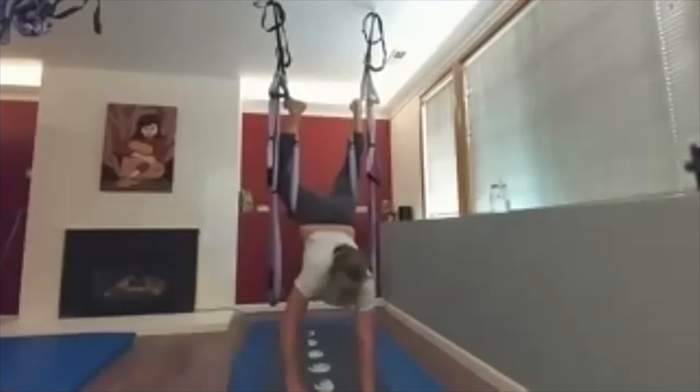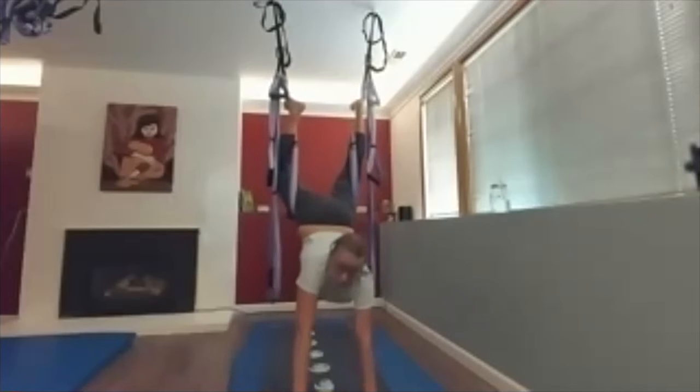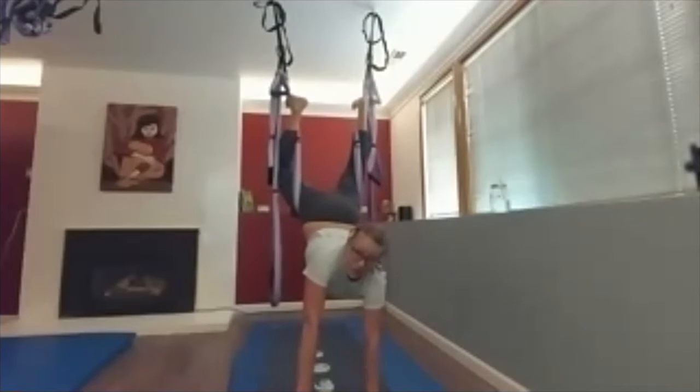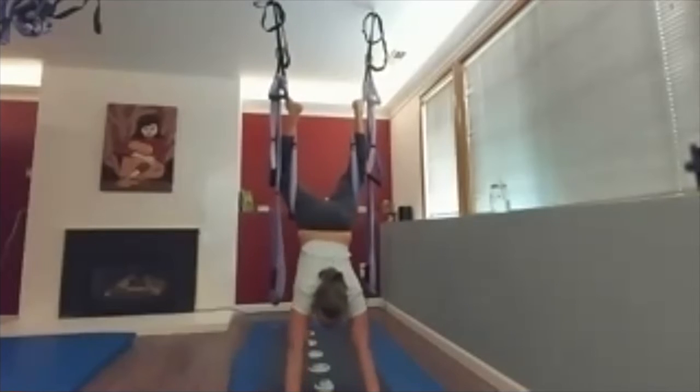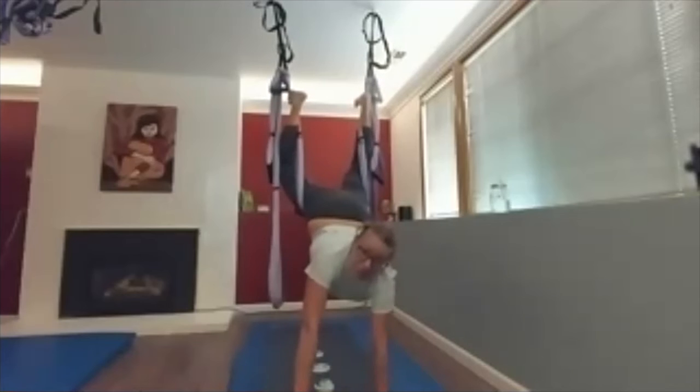And walk your hands forward and let that main sling pull you backwards. And you'll get an even deeper stretch all the way into the shoulders. Yeah, perfect. Shake your head out a few times, yes and no. And just keep walking those hands forward. Your giant piece of taffy just being pulled apart.